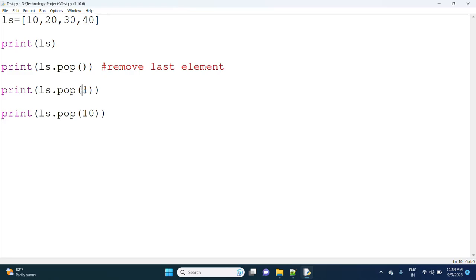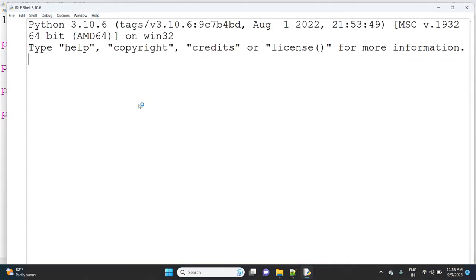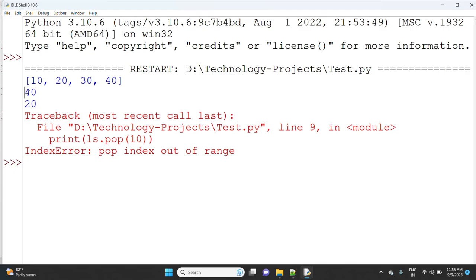See, 1 means this is the element 20, it's going to remove it and return that element. ls.pop(10) means this index is not available, so we are going to get an error. Observe here, 40, so the last element is removed. Next, the index position based one is removed.